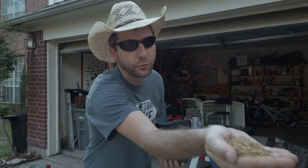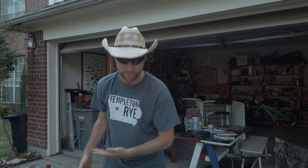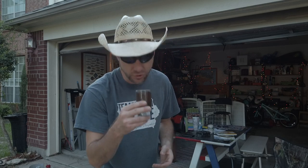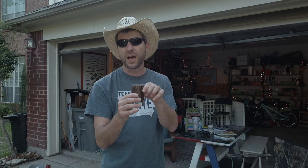And this one smells a little sweeter because it's been toasted at a higher temperature, producing more caramelized sugars. Now, this one is toasted at an even higher temperature, and it looks like coffee. It's called chocolate malt. It has a roasted character, and we're going to use just a little bit of this, which provides a lot of color.